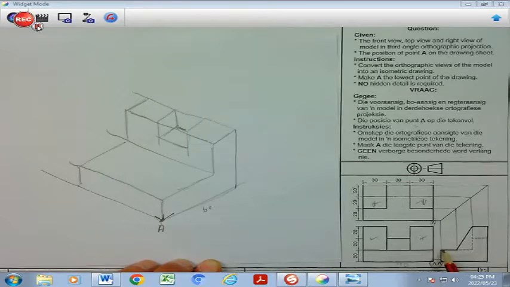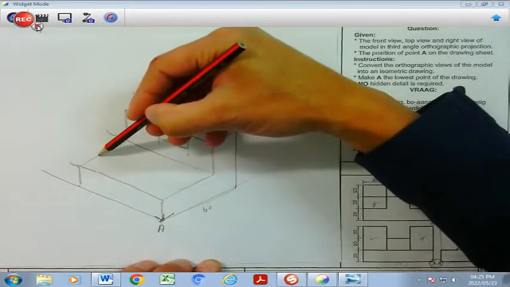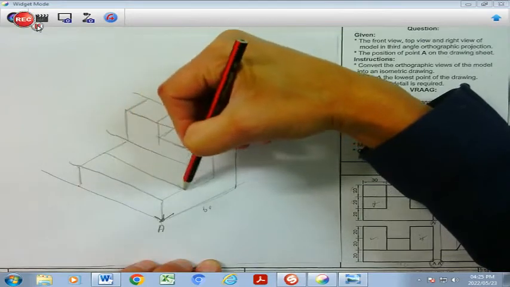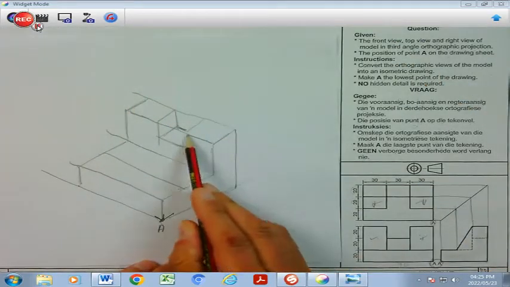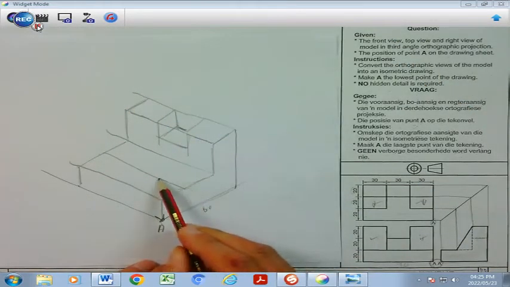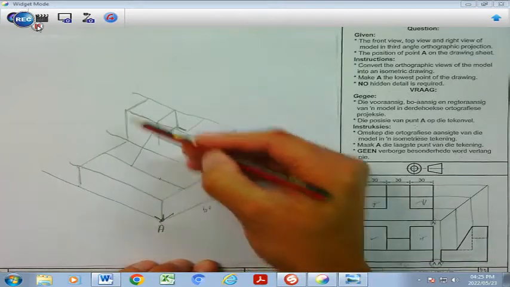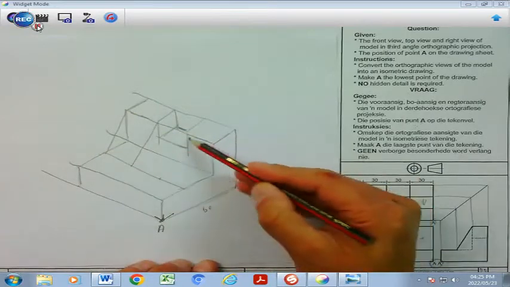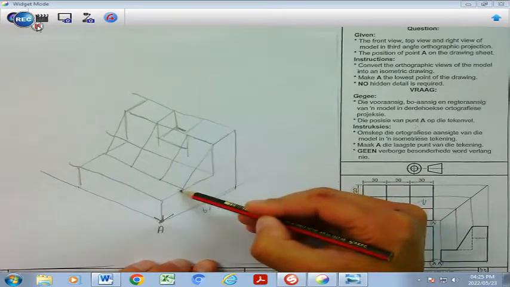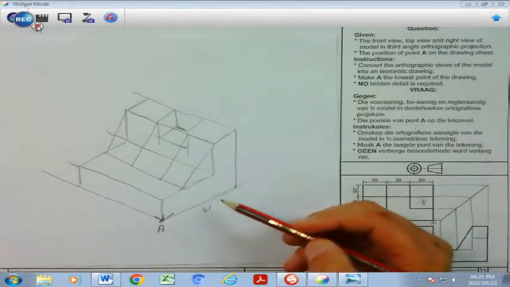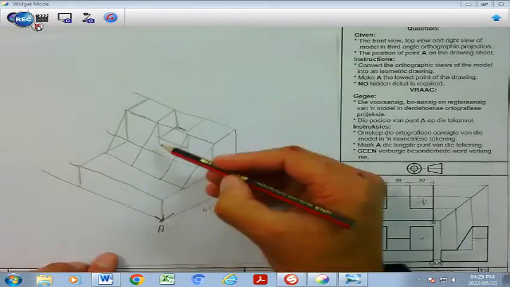So you need to create the distance from here to here, which is going to be 20. So you're going to measure 20 and just draw a line there. You're going to measure the same distance across here on this line, which is going to be 30, and the same distance here 30, so that you can directly draw that down, draw that one down, and that one down. And that will formulate my slanted section.